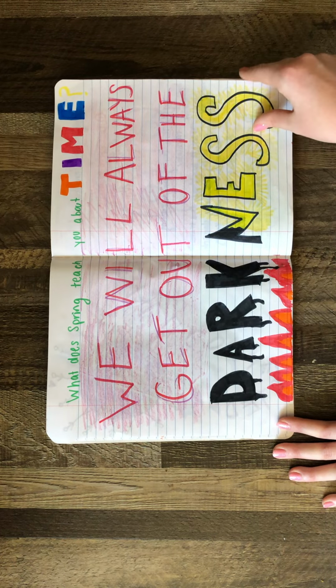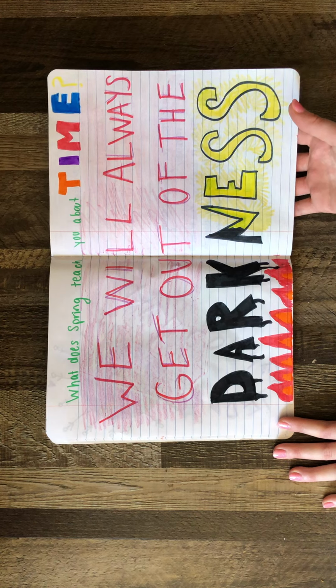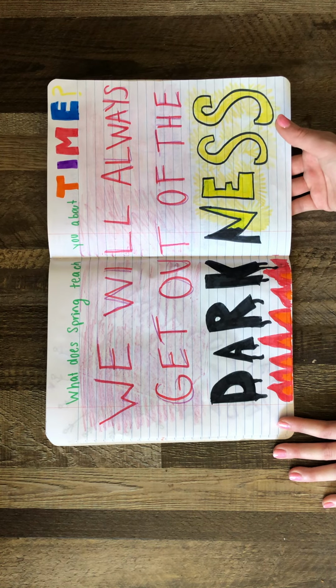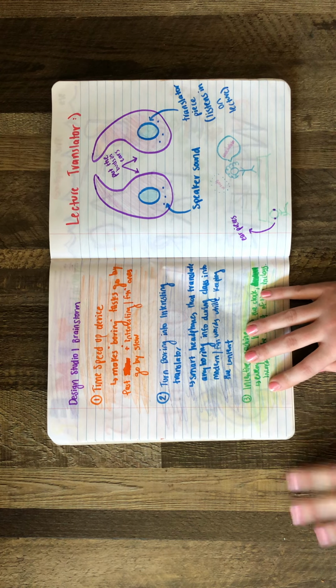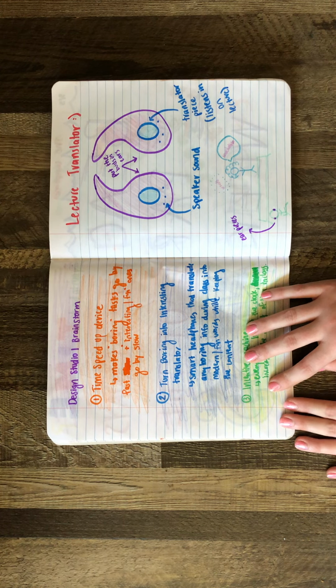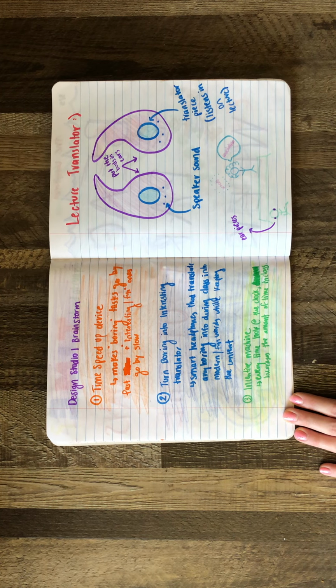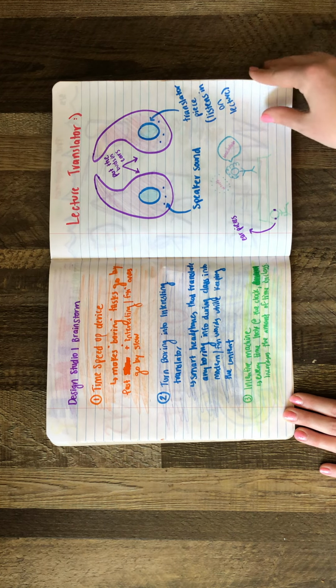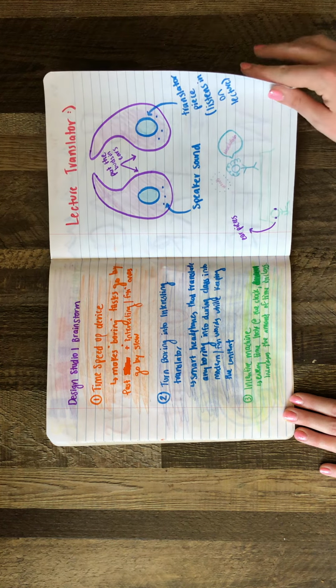Here were some more prompts that she had given us. Again, I'm really only using colored pencil, crayon, and markers, so I was a bit hesitant on what to do. Then Katie also instructed us that we could use our notes and put those into our sketchbook. So I started to use more of that with these sketchbook pages. This was one of our first big activities that we did.